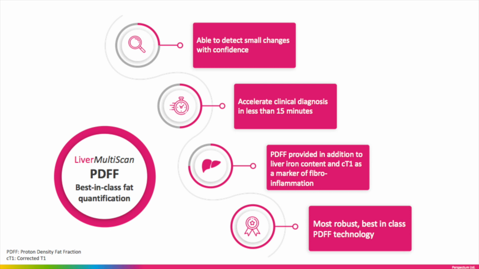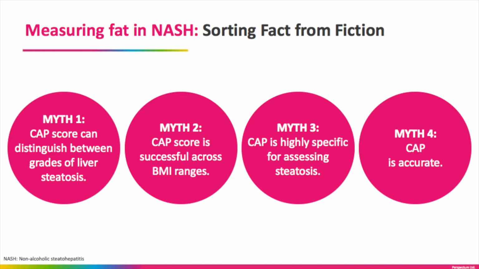Confirmation of hepatic steatosis is usually done by imaging, and among the two most frequently used technologies and clinical pathways are FibroScan's Controlled Attenuation Parameter, or CAP, and liver multiscan's Proton Density Fat Fraction, or PDFF, which is done by magnetic resonance imaging. I have 4 specific bullet points that I'd like to ask you about today, since these are questions or topics that I am often questioned about in the clinical setting.